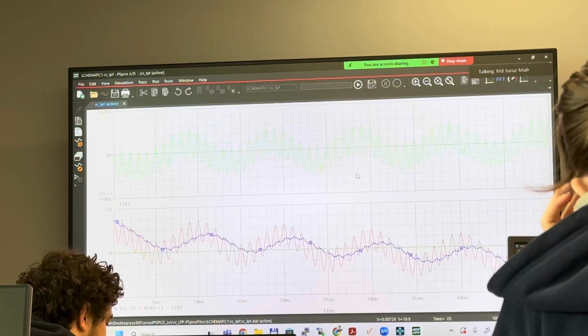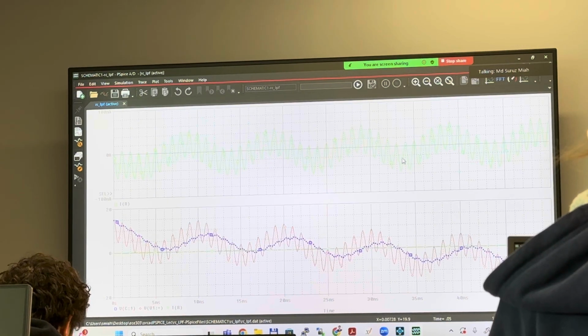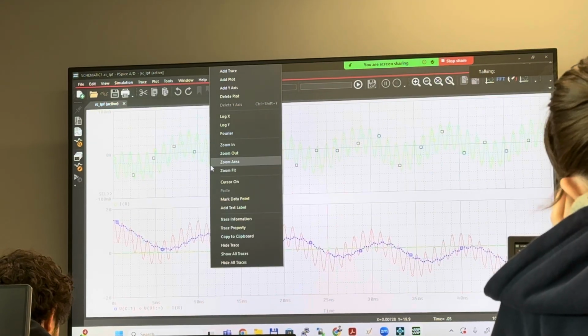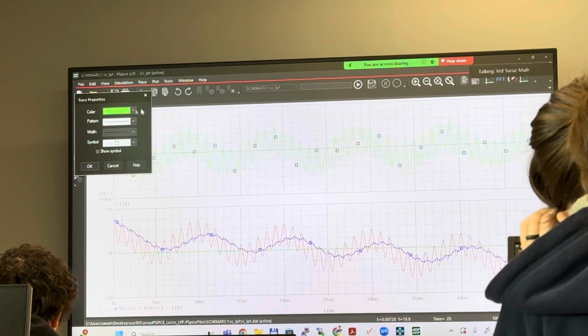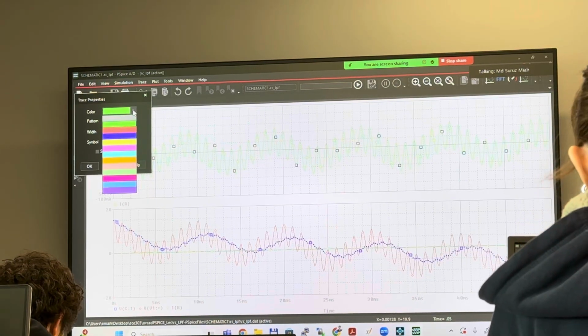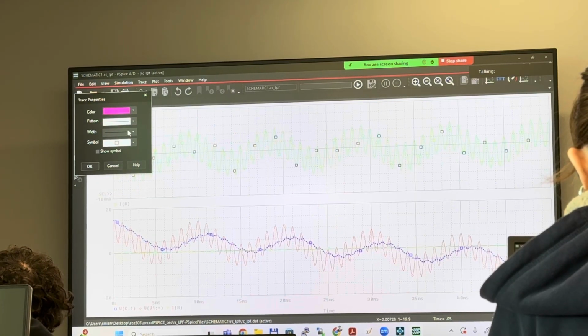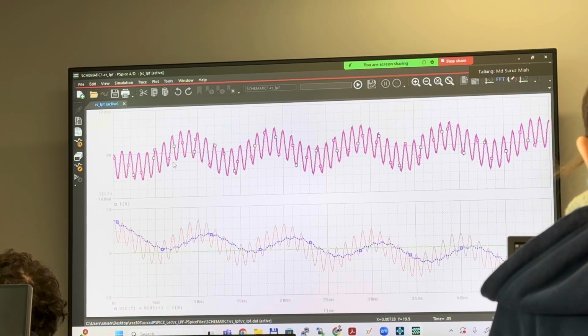Yeah, so this is the current flowing through the resistor. So current is also a sinusoidal oscillation. You see that, right? So it's hard to see, right? I can make it big. Okay, so here, trace property, and then make it, I don't know which color do you like. Make it this pink. Is it clear enough? Is it better?